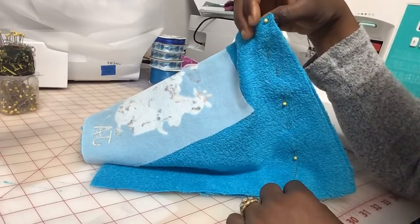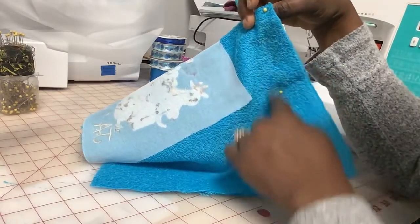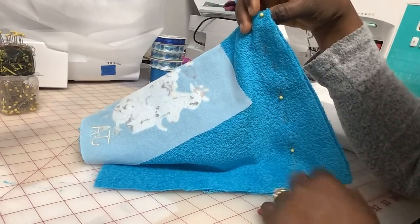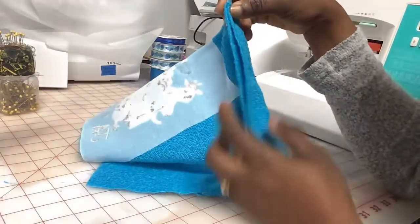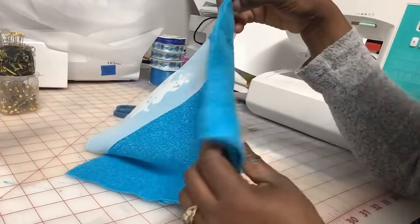But in case you're just using a sewing machine, and I'm just using a machine for this project, I'm not using my serger. So I'm gonna go down and do this with a straight stitch, and then go over with a zigzag just to seal it so it doesn't fray, because it's terry cloth, it's towel material, it's gonna fray if you leave it like that. So I'm gonna seal the ends with a zigzag stitch.